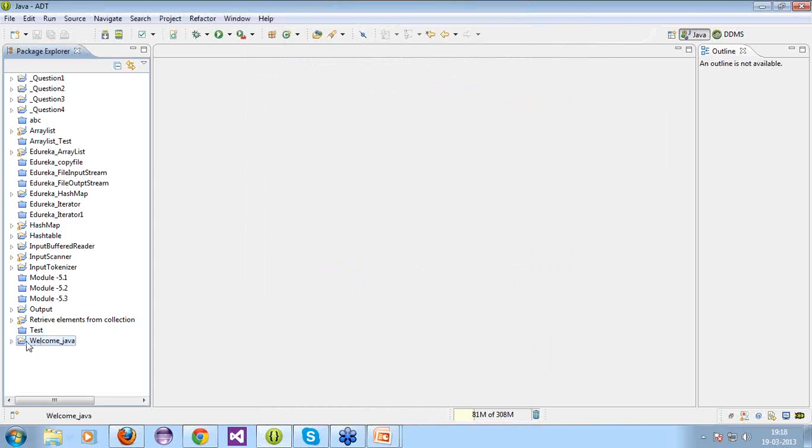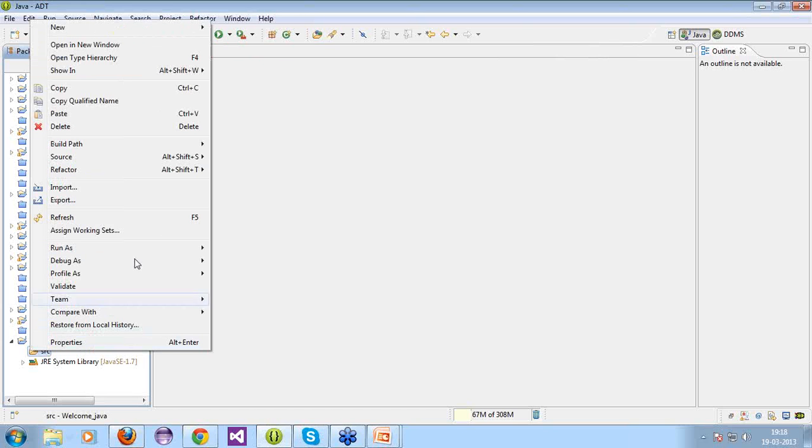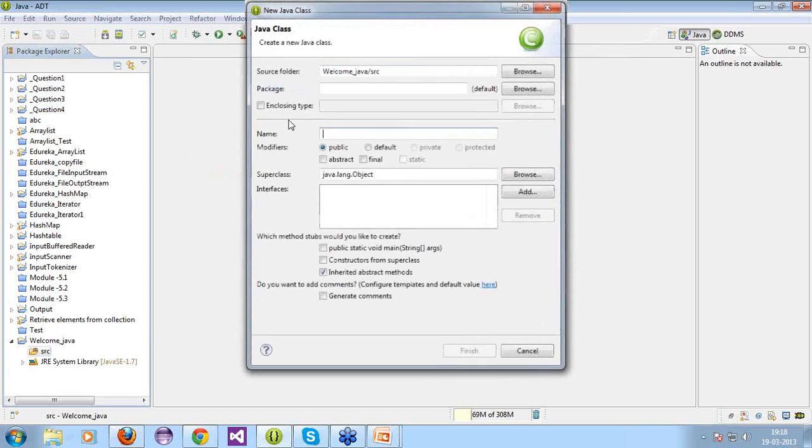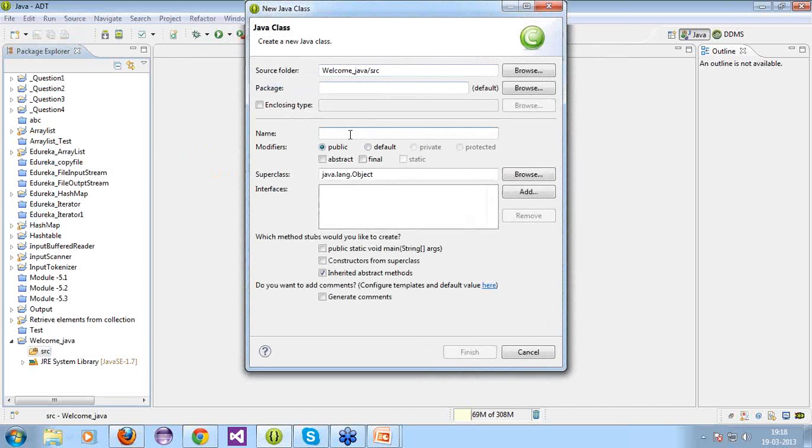Now here is the project that is listed right here, which I created just now. Every project that you create gets listed on the left side of the Eclipse window, that is the Package Explorer. Now in the source folder, I'll add a class because I want to write something. I'll right-click, go to New, and here I've got a class. I'll click on that and give a name to the class. Let's say Class1. Now I'll add a main method to it and finally click on finish.